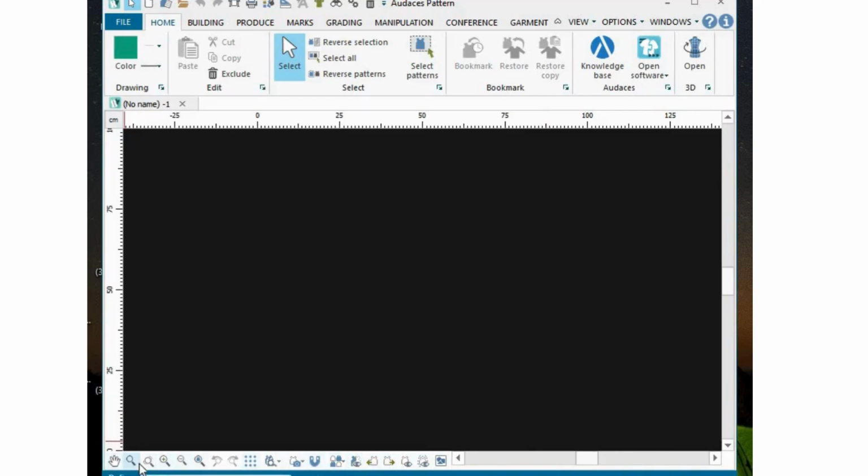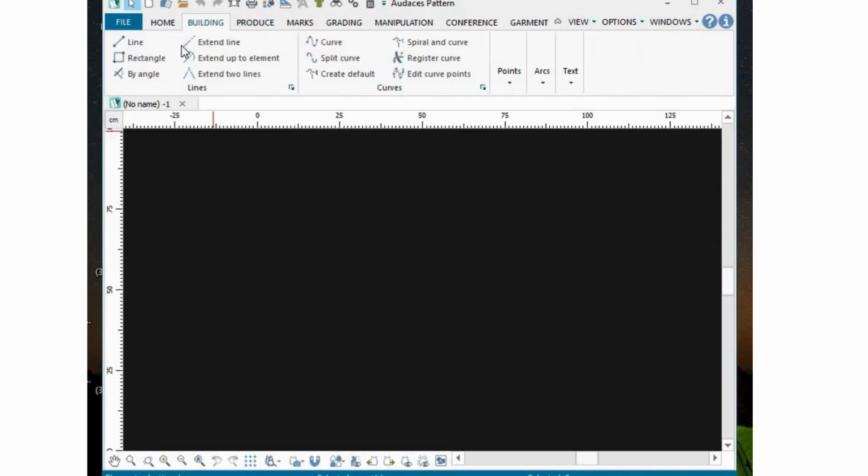You can see at the bottom here you have a lot of things that you can use when you're using the AUDACES pattern drafting software. And up here you have some shortcuts that you can also use, and each of them can be used for one thing or the other when you're drafting your patterns.